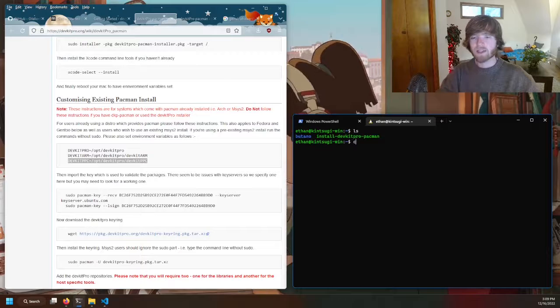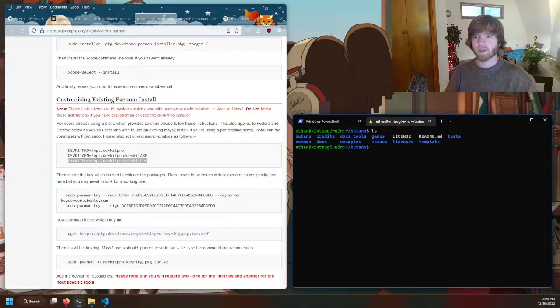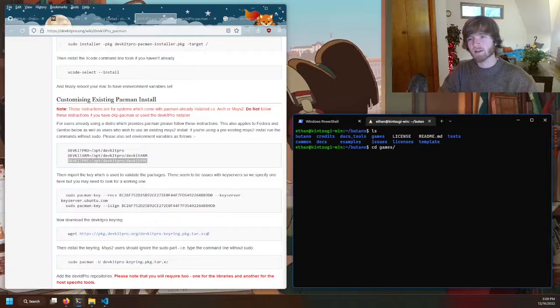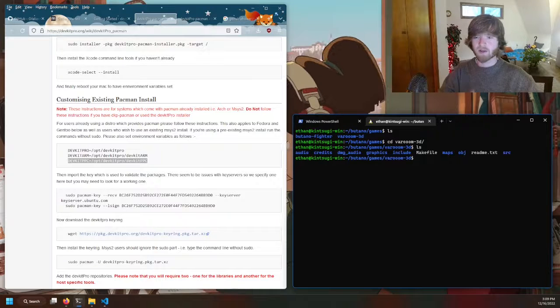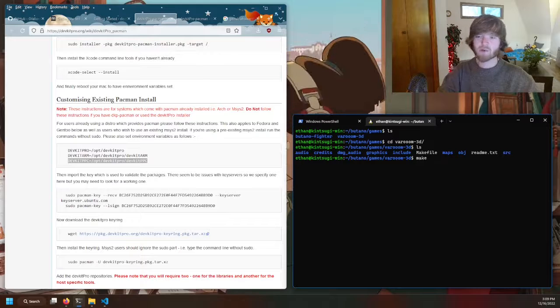Now let's cd into the Butano folder. So you'll notice in this folder, the creator has set up an examples folder and a games folder. Let's go to the games folder because that seems like it might be a more interesting place to do a first compilation. So let's navigate into the Vroom 3D folder. Let's list the files in there. All right, so we see a makefile. That means what we're going to want to do is issue the make command.